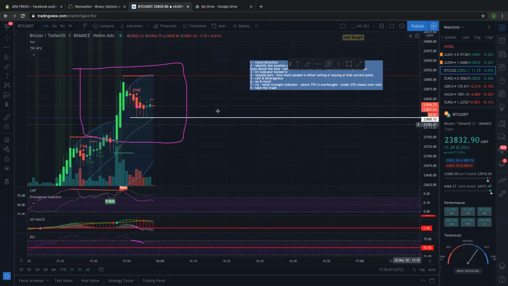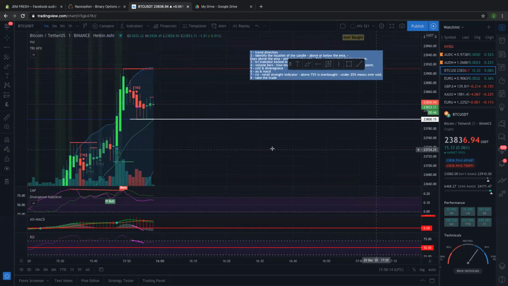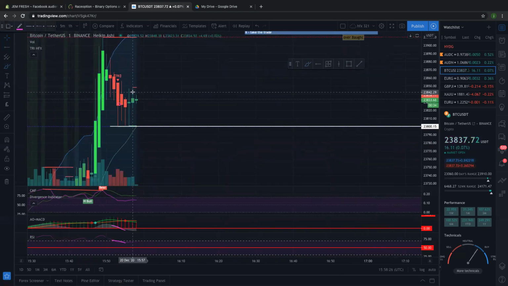So yes, obviously there's a little resistance again there. That's why it's not pushed up. That's why my point of saying not to take it would have been valid there, because it would have pushed up, you would have got into the trade, it would have come back down, and you would have lost. So that's just reading the market, really, mate. It came up to here, but it's not powerful enough for me. They need to be really big candles like this for me to take trades. You need volume and power behind them.